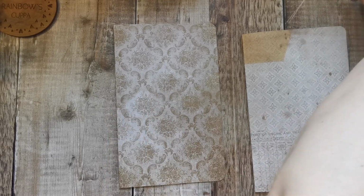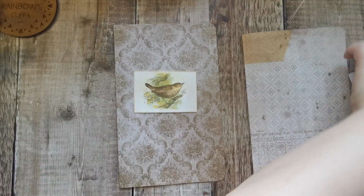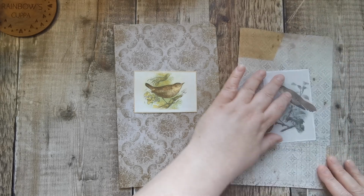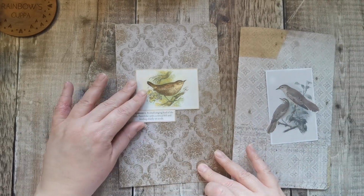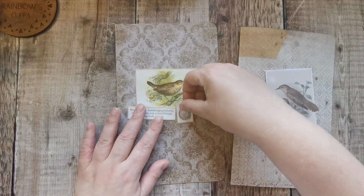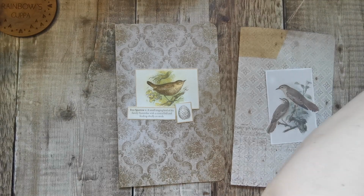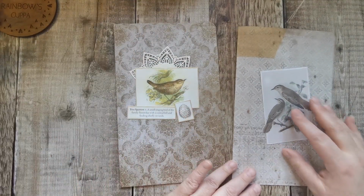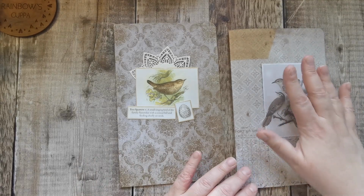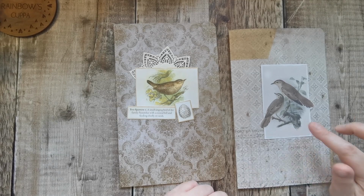So I was going to do the front of this one the same as the other one, but a different bird. So we've got a sparrow. So they're the pieces for that, and we've got as half a doily what's left, and I really like that, and I'm just going to put that down with nothing else. I like how simple that is.